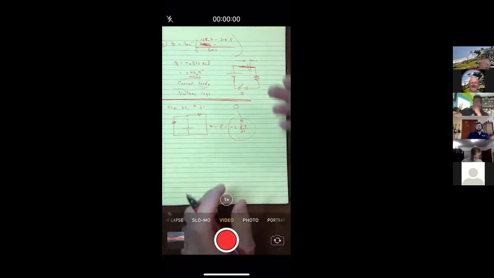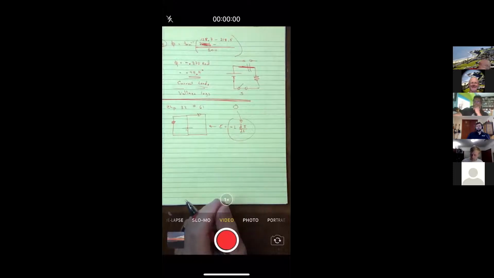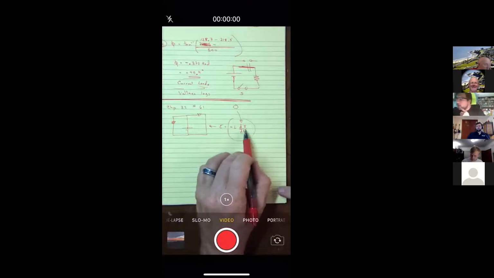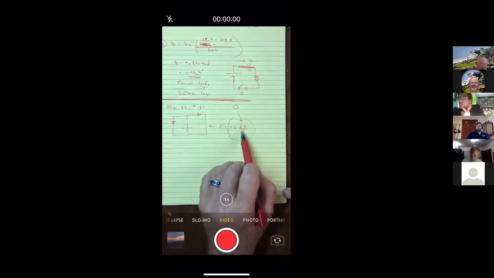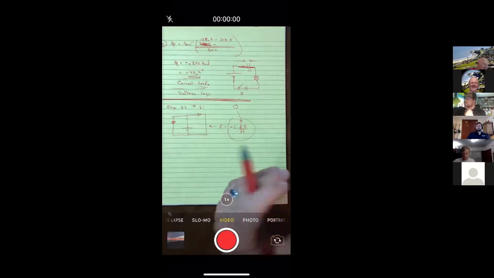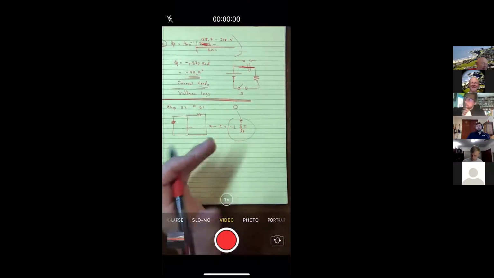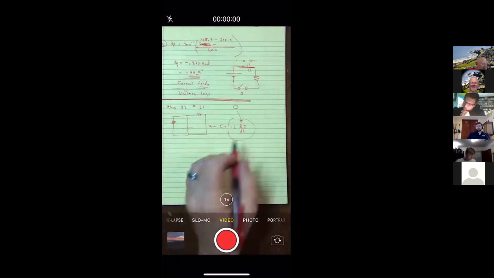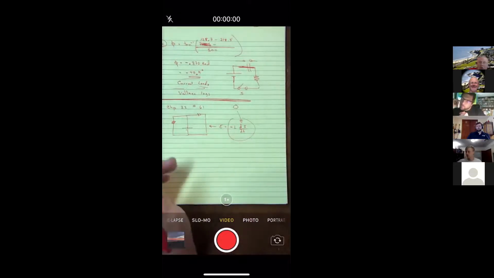The inductor is the opposite. In a short amount of time, when you first close the switch, it doesn't want to change the current very quickly. If you tried to change the current very quickly, you would get a huge back EMF. The inductor creates its own back EMF so large that it will stop the current. It will be like an open circuit.